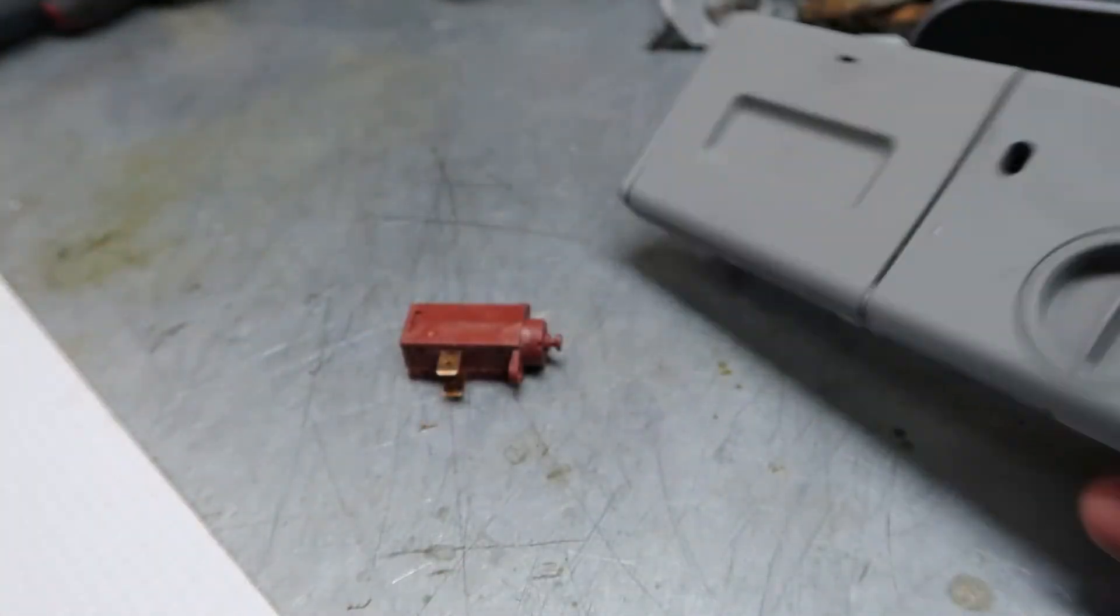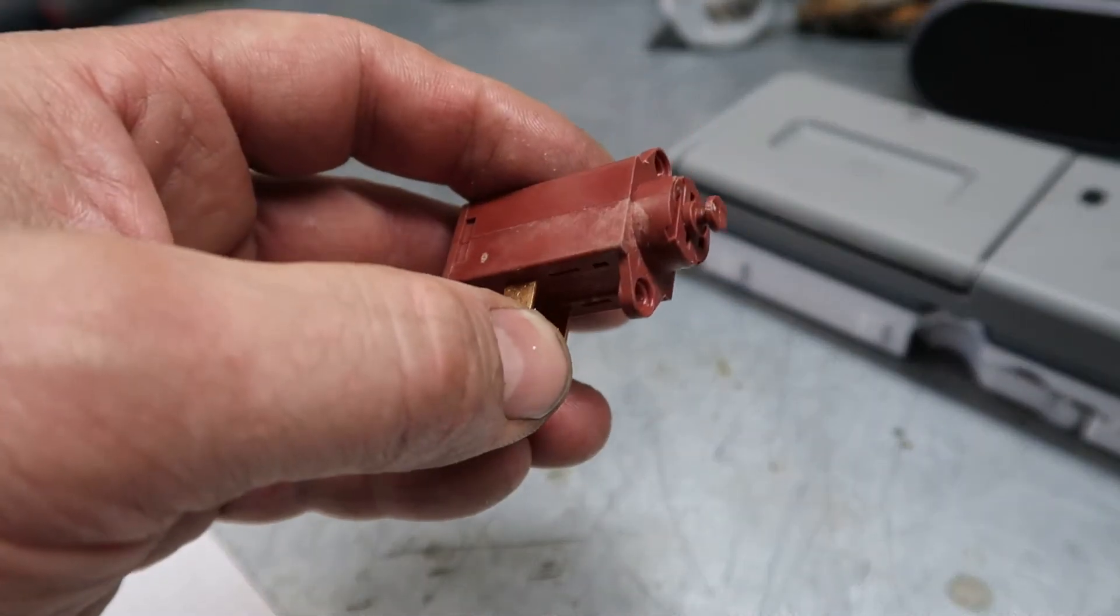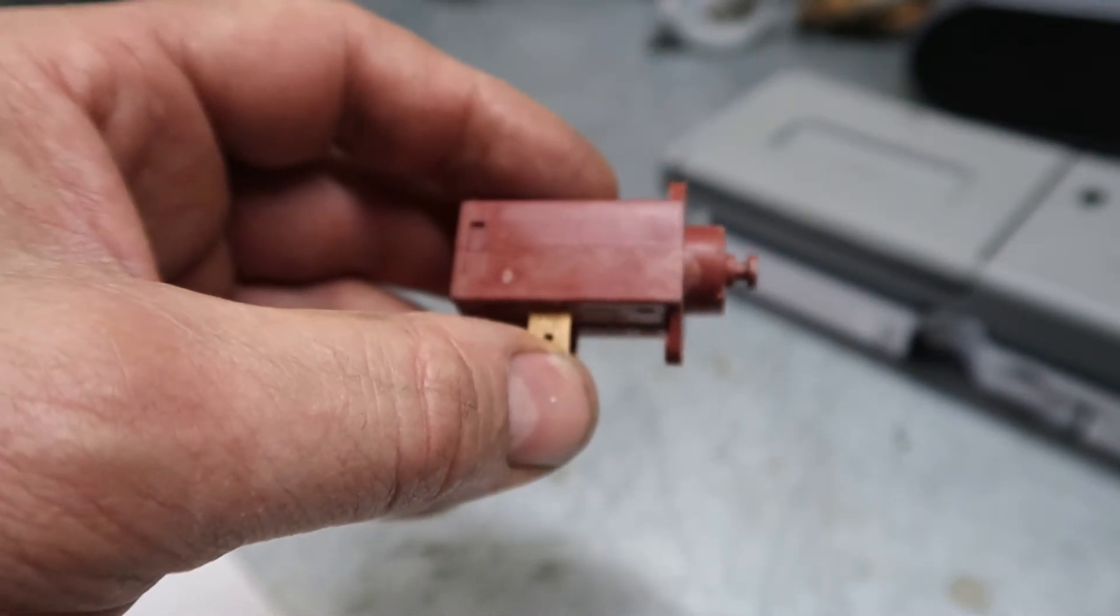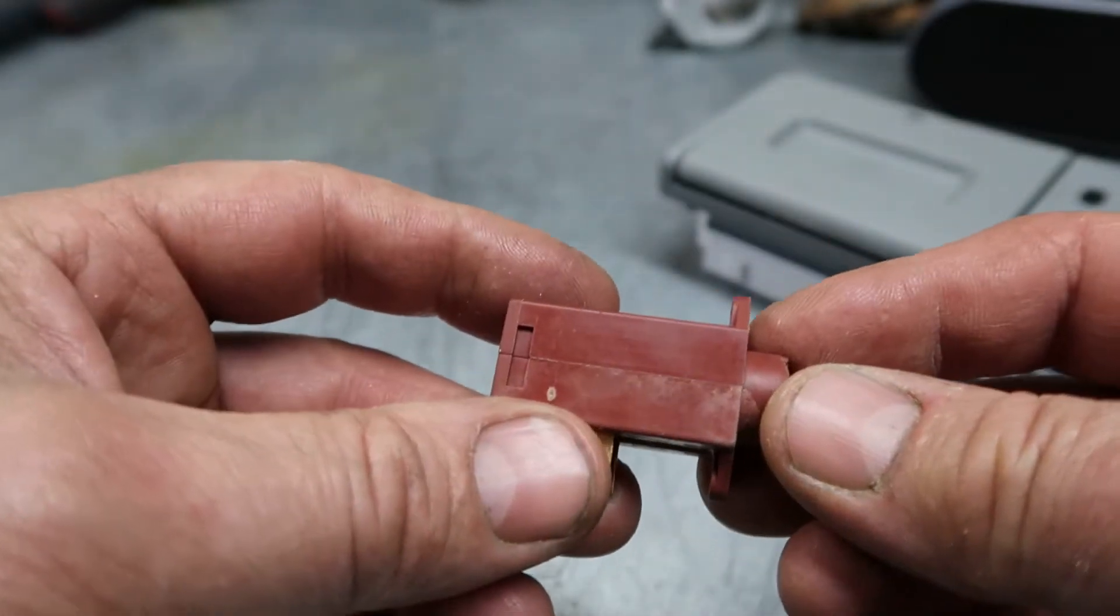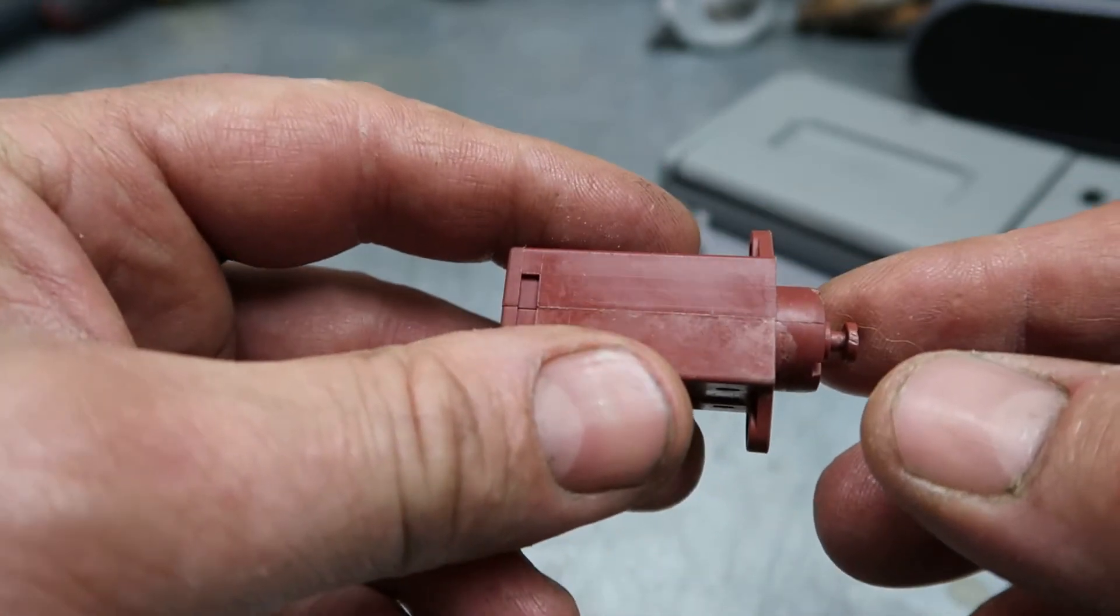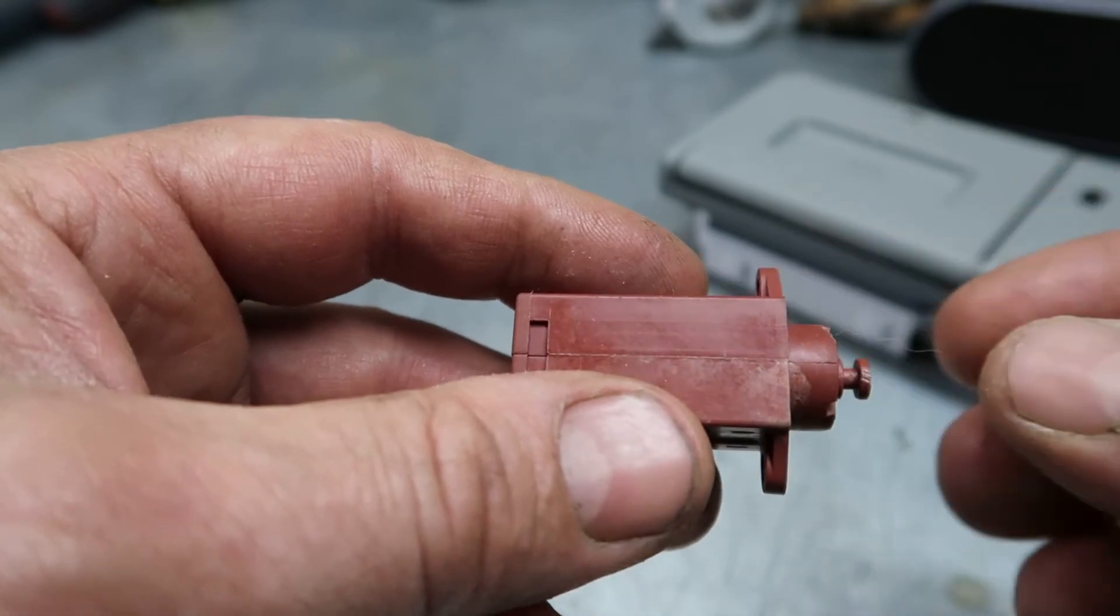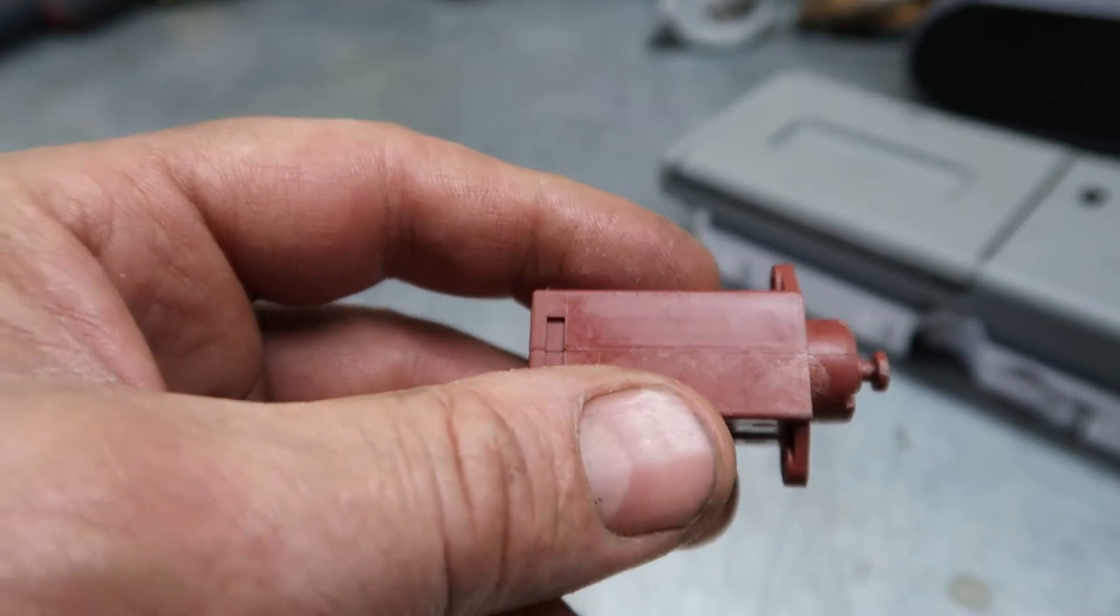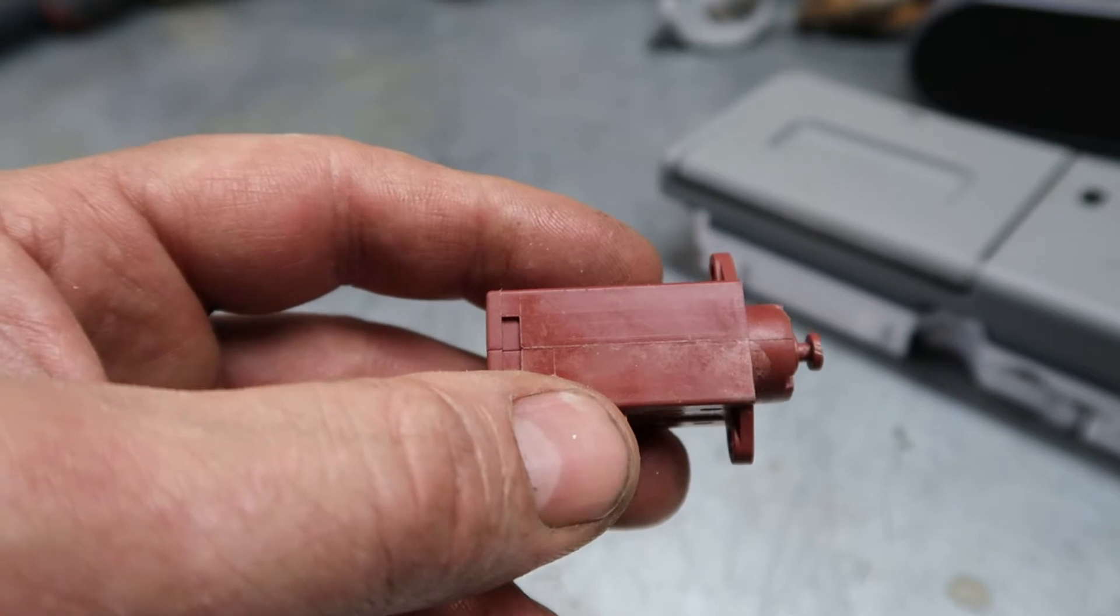Well, it turns out it's not a solenoid. It's called a wax motor. And how these suckers work is that they have some wax inside. When you apply voltage to the device, it heats up that wax. That wax becomes liquid, which then causes an expansion and pushes on a piston that forces this guy out. And the advantage to that is it's very strong, much stronger than a solenoid.